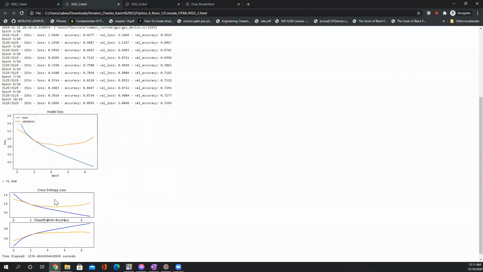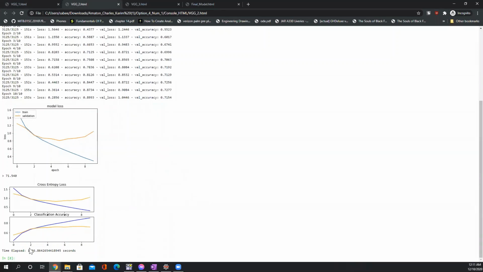VGG2, meanwhile, had a total runtime of approximately 25 minutes and had a prediction score of 71.54. And lastly, VGG3 had a total runtime of around 35 minutes and had a prediction score of 73.17.